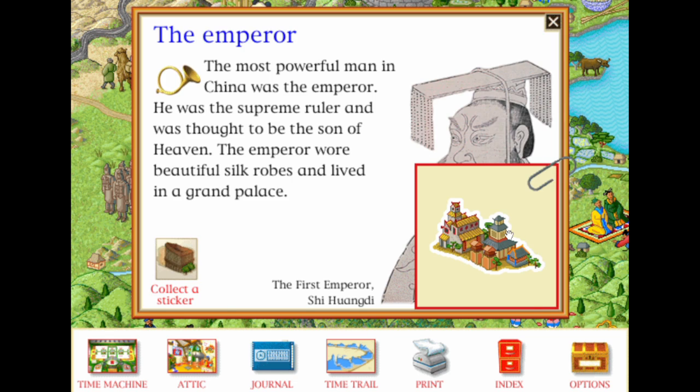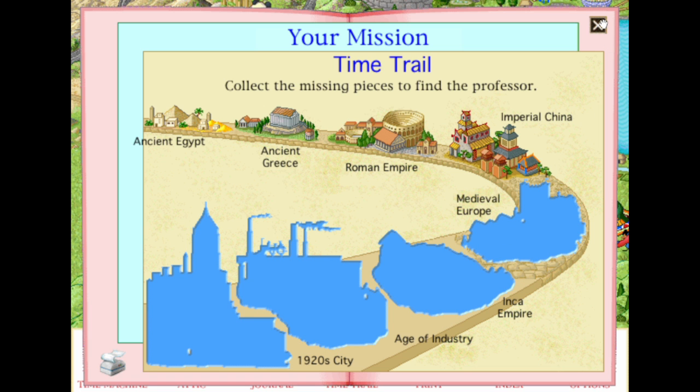The emperor. Yes, sirree. Only 4 pieces left to find.